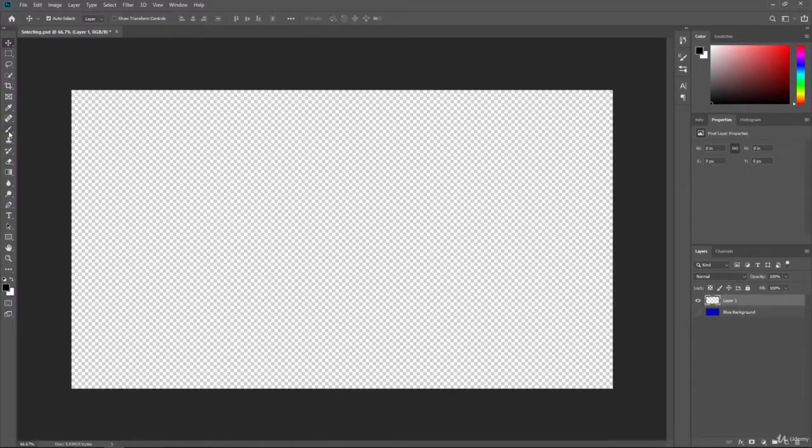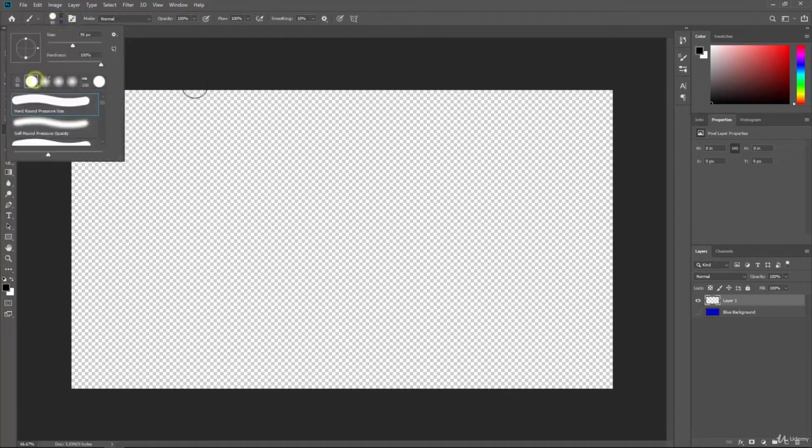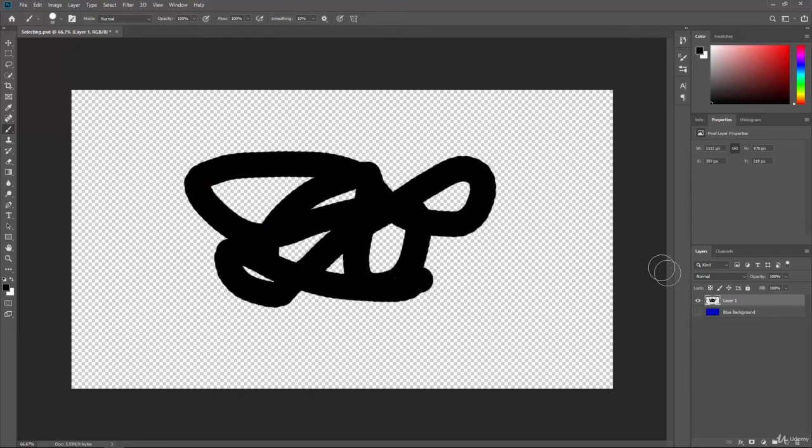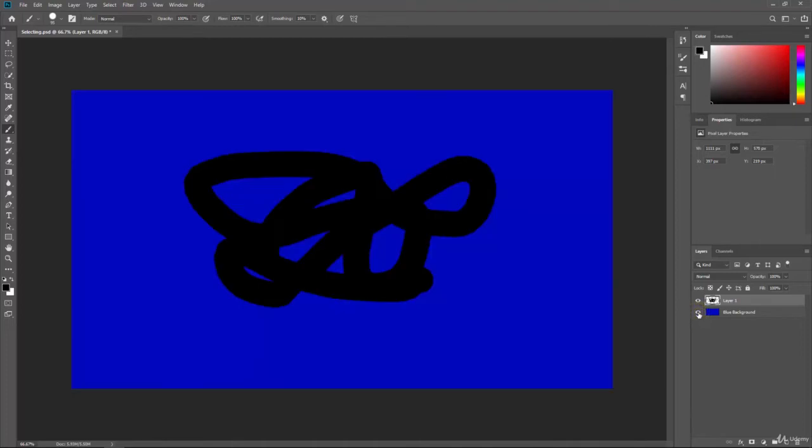So if we went and grabbed our paintbrush, and let's pick just a regular paintbrush here, and then we draw on that layer. When I let go, you can see the preview update with the drawing that we made. If we click on that eyeball again to bring back in the blue background, you can see that we see the blue background in the back, and then we see layer 1 with transparency and just that drawing sitting on top. Now we can hide that layer and bring it back again.